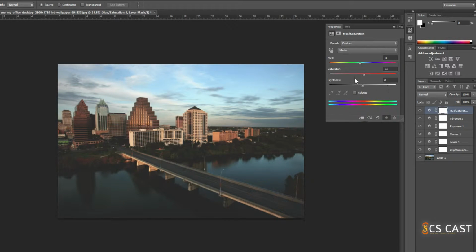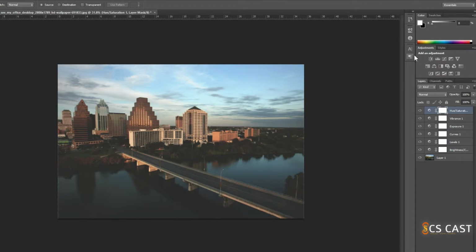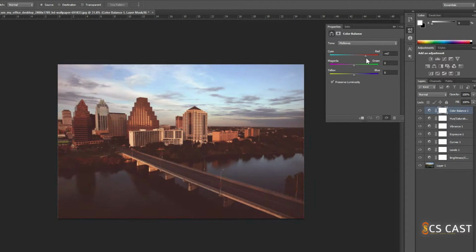I'm going to keep it at 4. And then this is another lightness and darkness. I'd suggest keeping that around 1, 0. I don't know. It's up to you. Color balance is not too great, but I suggest using a tiny bit. Maybe a tint. I like using the yellow tint because it makes it look nice. It's my opinion, not yours. Use your own ideas. If you like the yellow too, go right ahead.